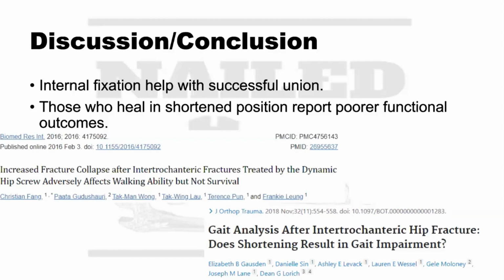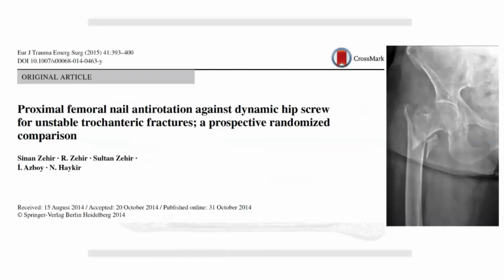All right, let's go ahead and take a look now a little bit more at the sliding hip screw versus some newer technology, the cephalomedullary nail. So in this paper, we're going to be looking at the debate over dynamic hip screw versus short cephalomedullary nail to really determine which type of fixation is better for unstable intertrochanteric fractures. This paper was published in 2015 in the European Journal of Trauma and Emergency Surgery. So let's dive into it.